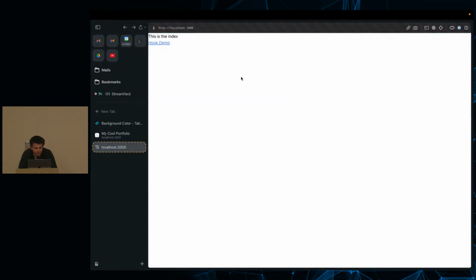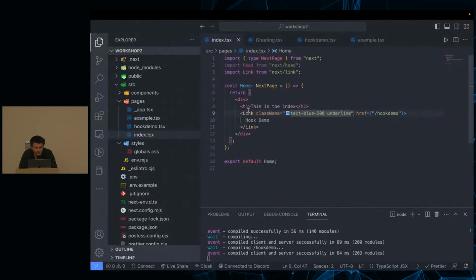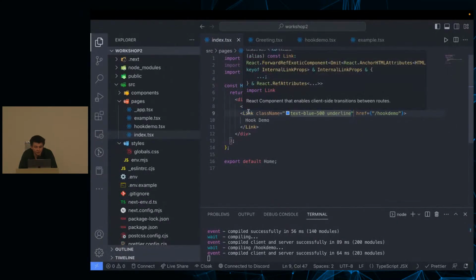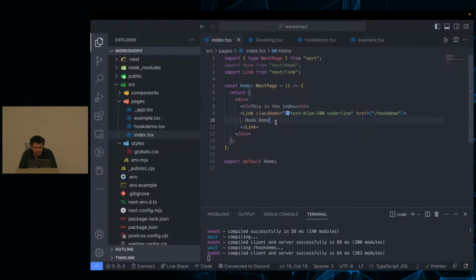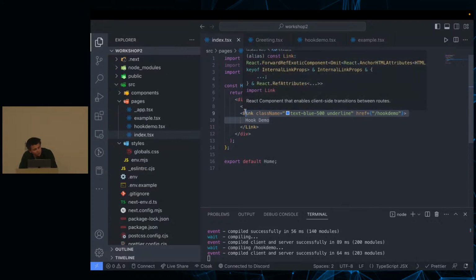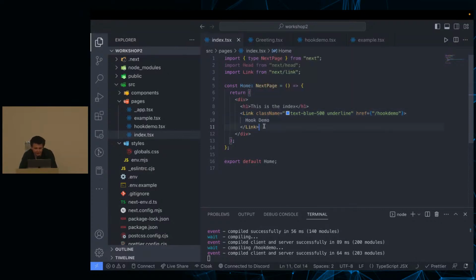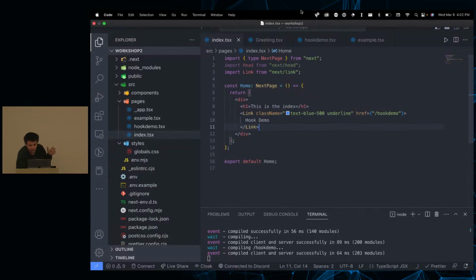I'm going to go into more reason in the next workshop of why we use link. But essentially, it's because of Next.js. It makes everything much, much faster for doing this kind of page routing stuff. You could use an href. Don't do it, though. It's going to make your page much, much slower. And I'll go more into detail about that when we have a little bit more time next week, since I know we're over the 4 o'clock time right now.